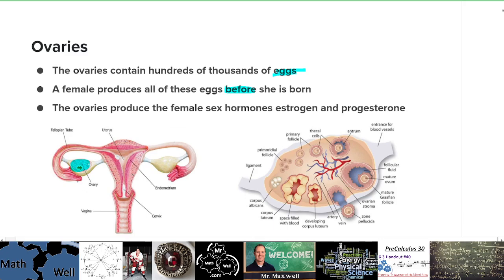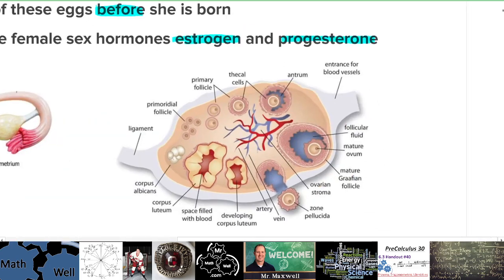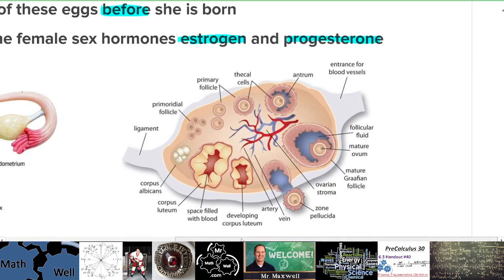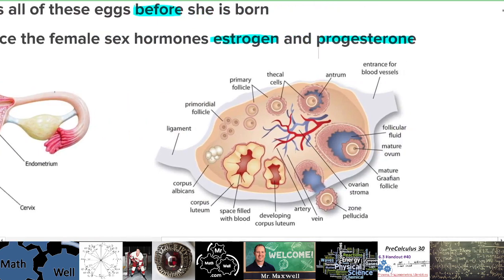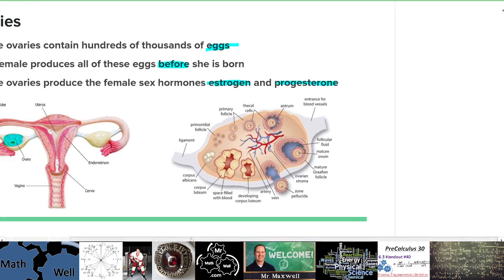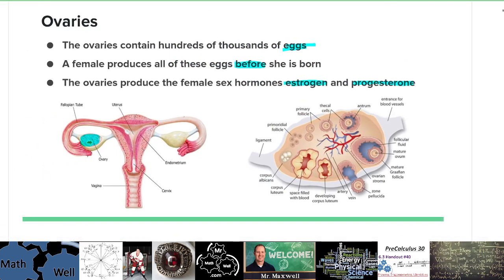The ovaries produce the female sex hormones estrogen and progesterone. So we talked about those as well. All right. Now you're not gonna have to study this diagram too closely at all, but I guess this would be inside the ovary here. So these are some of the parts here inside the ovary. It's pretty complex. Blood vessels obviously coming in, and again, you won't have to memorize these at all, but this is parts of the ovary. Any questions? So hormones are being produced in the ovary, but the eggs are just there and are being released.